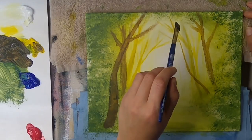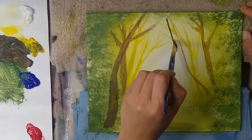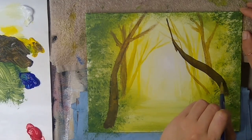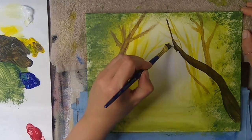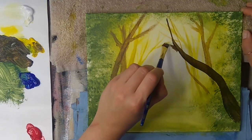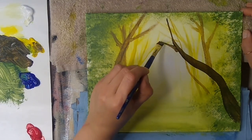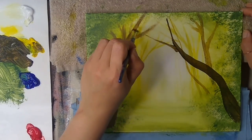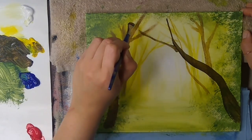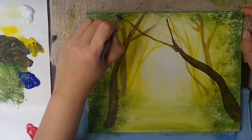Want this one to go? Is it gonna? Maybe it kind of comes in front of us. It starts off thin and then it goes that way. Just taking from there, using just the edge, I'm letting this form its own little branch all by itself. I'm just dragging the paint out, dragging it across the canvas, letting it just basically rub off. And it's coming up this way in front of the other tree, and I'm letting it disappear up there somewhere.